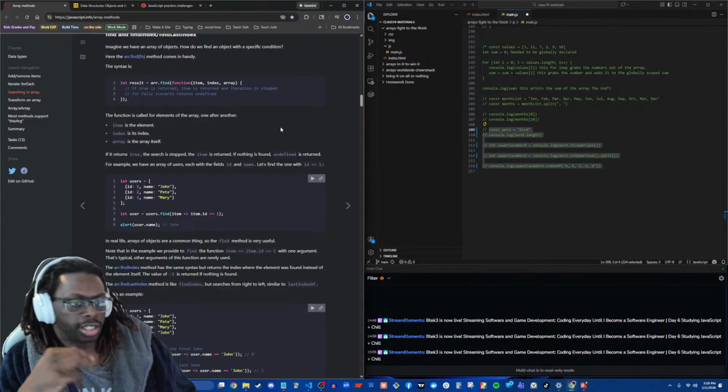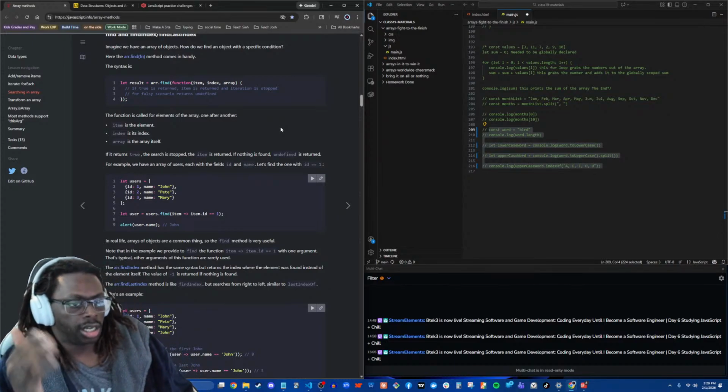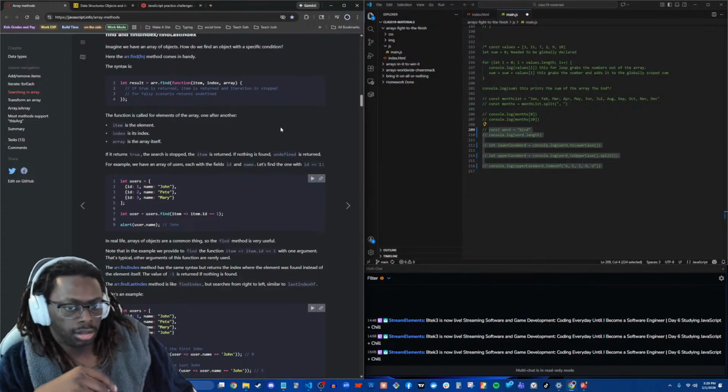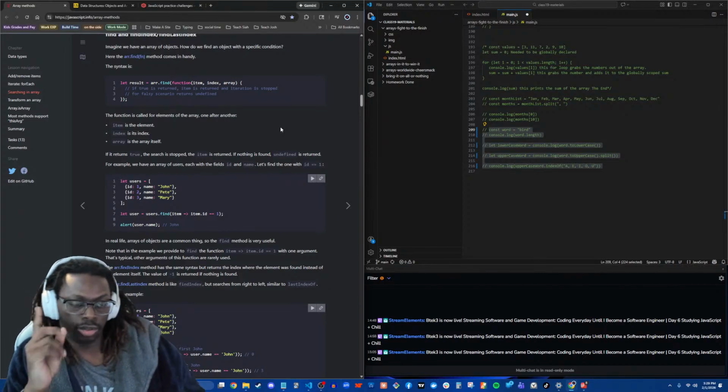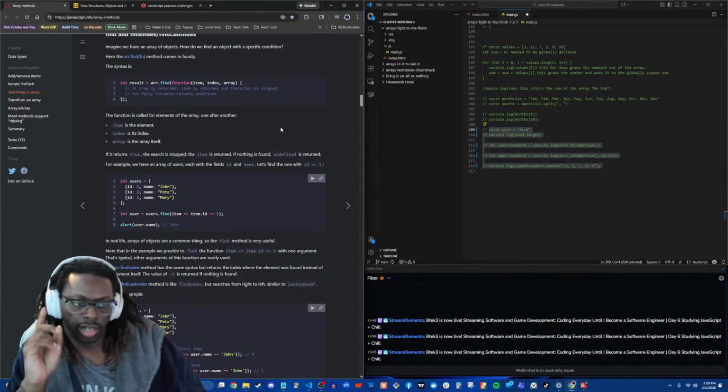For example, we have an array of users, each with fields id and name. Let's find the one with id equals 1. ID value 1, name John.